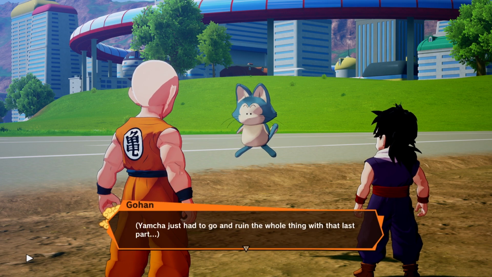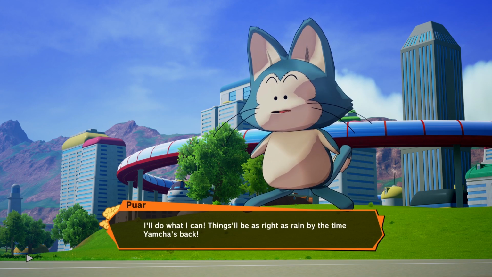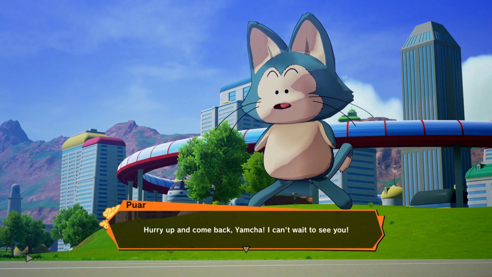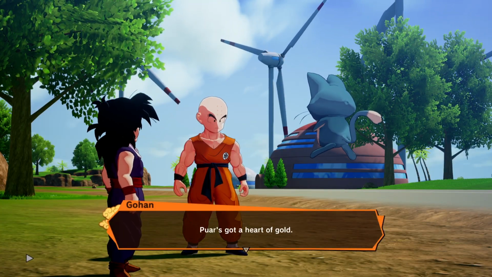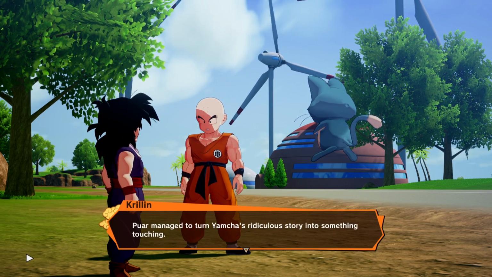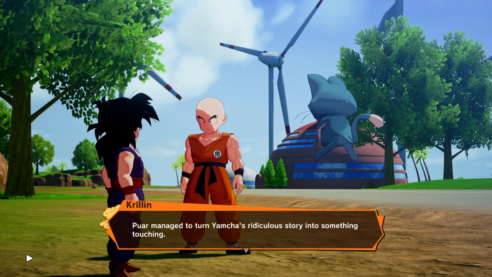Yamcha just had to go and ruin the whole thing with that last part. Got it. Pearl and Sapphire. Right. I'll do what I can. Things will be as right as rain by the time Yamcha's back. Hurry up and come back, Yamcha. I can't wait to see you. Puar's got a heart of gold. Yeah, no kidding. Puar managed to turn Yamcha's ridiculous story into something touching.